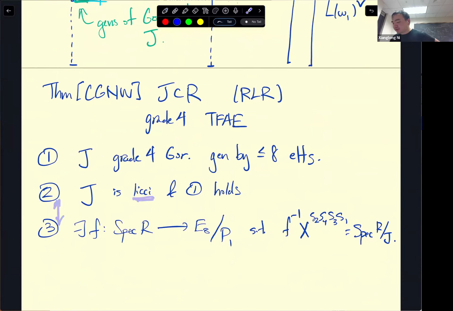So I can, without loss of generality, assume that R is complete, and then if R is a complete regular local ring, I can use the result of Kustin and Miller that says that the resolution of J actually has this explicitly self-dual form, which is necessary for the construction to produce this resolution A. So that's the reason why there's this regular local ring assumption here. But the rest of the argument is basically presented here.